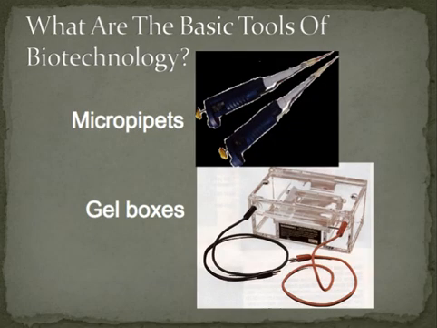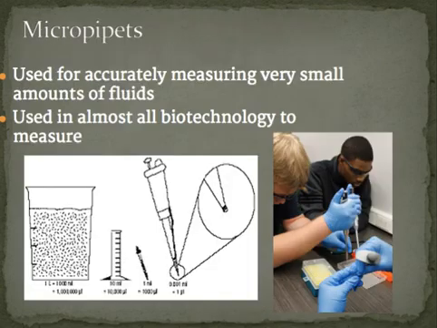So the tools that we're going to be using, for our first lab, we're using micropipettes mostly. And these are kind of like regular pipettes, except we measure small quantities of liquid. There's a dial on them. We'll go over how to use it, but usually under a milliliter of liquid is measured in micropipettes. And there's a great technique for using them. And they're really fun because you get to shoot the tips off, and it's a good time. And there's also gel boxes, which help us to separate DNA fragments that we create. And we'll do a lab with that later on.